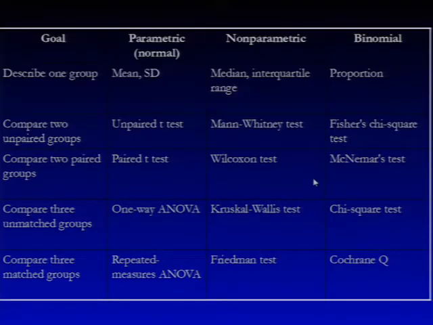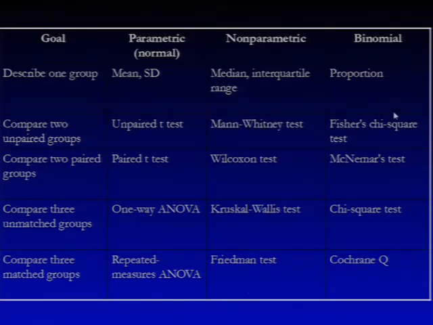I think the easiest thing to do when it comes to trying to learn this is just to try to memorize this table. We have things broken down here. If you just have parametric or normal data, basically meaning we have that continuous data, then these would be the various tests that you would use when trying to describe this data. If you were trying to do the same with non-parametric data, such as ordinal data like pain scores or Mallampati scores, then you would perhaps use these tests.